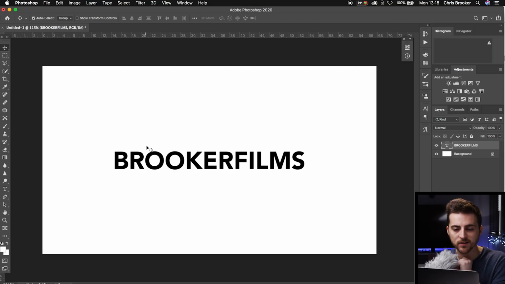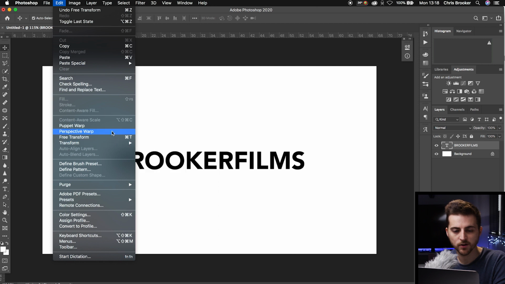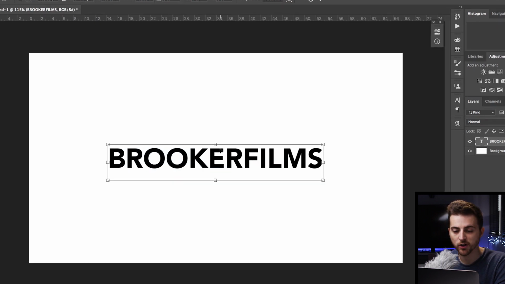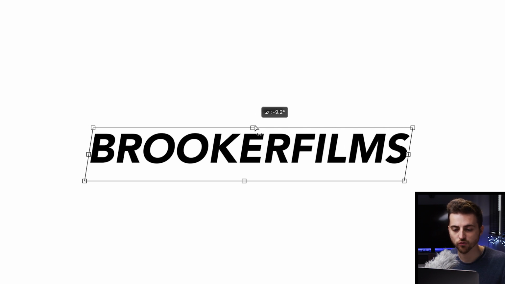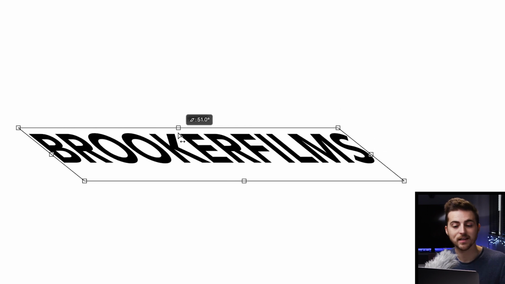So now that we've created our text, we now need to go ahead and skew this text. So in order to do that, we want to select the text. We'll go up into Edit, go down to Transform. So it's just under Free Transform, and then go down to Skew. And that should load up this box here, this outline. And then you just want to go ahead and hover over one of these little points. So I'm going to go to the top center one, hold that and drag that over to the right or to the left. And as you can see, that is skewing the text.